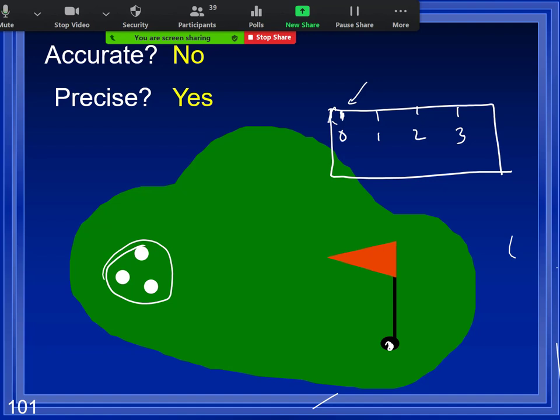Okay? But if I handed you this ruler, lots of people would measure from the end, and they would get the same answer every time, but it would be off by this much every time. So the fact that we can repeat a measurement tends to make us believe it, but we've got to watch out for the fact that we did the same thing wrong every time. Okay? So accuracy and precision are not the same. This is not accurate, it didn't go near the hole, but it is precise, they're close together.